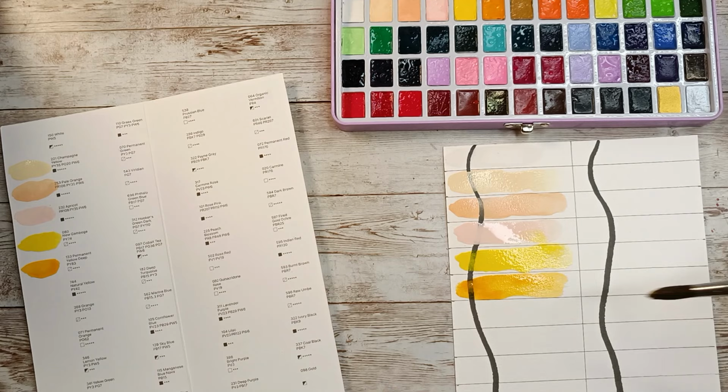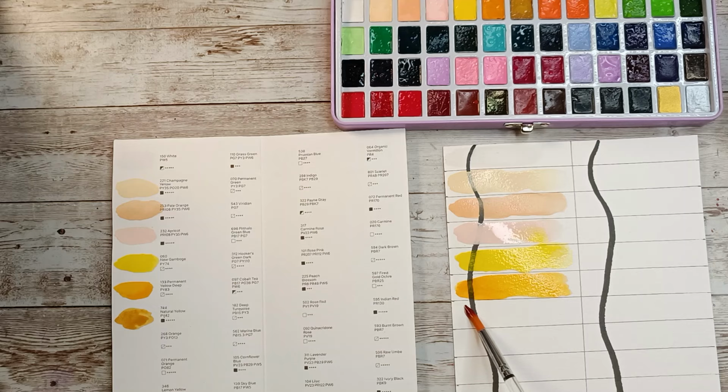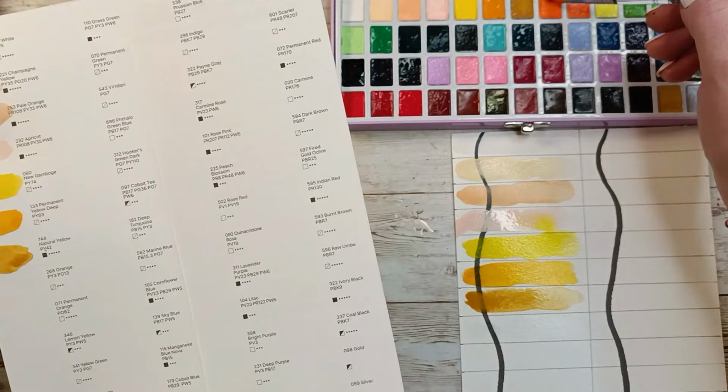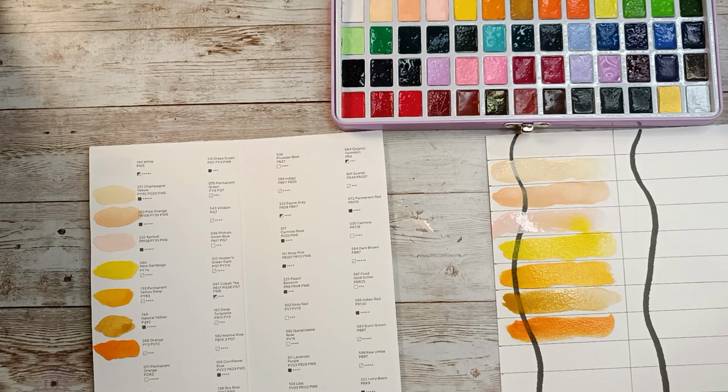So that could be really good for blending a few colors together without having a big difference between the colors. And there are a lot of skin colors, I think. Well, maybe not a lot, but there are quite a few nice ones. Even those first ones are really nice. Then there are a lot of browns also. But in all, you have a really big variety of colors, which is normal if you have 52 colors.